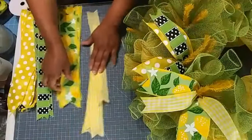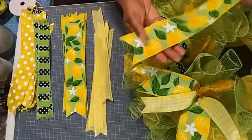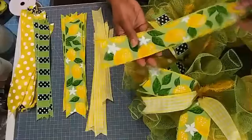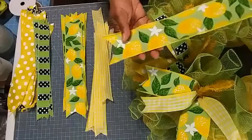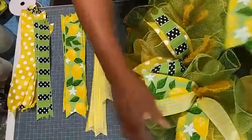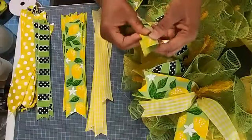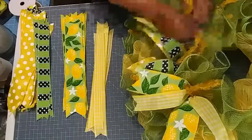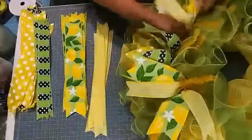Oh, and let me tell you this. As I just mentioned, I cut the ribbon already. When I cut it, I usually use either 13, 14, maybe 14 and a half inch ribbons. I like the ribbons kind of long. And then once I cut it, I dovetail them. I fold the ribbon in half, so when you tie it off, your ribbons aren't moving. And give it 2 or 3 good turns.